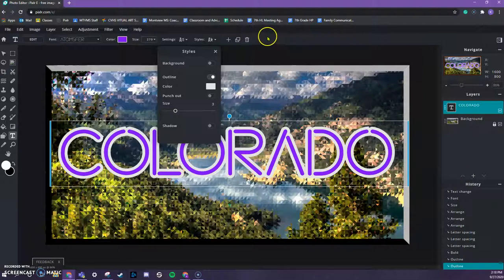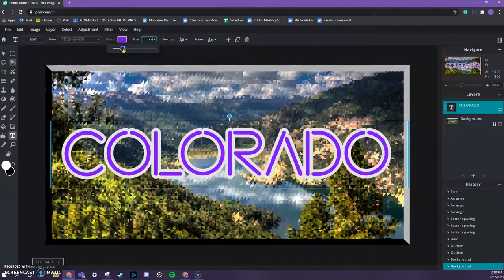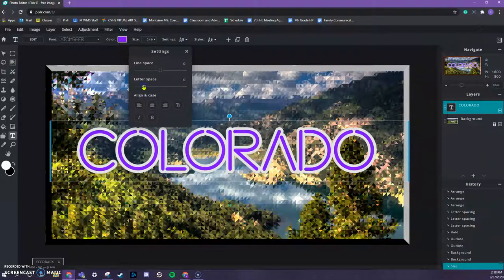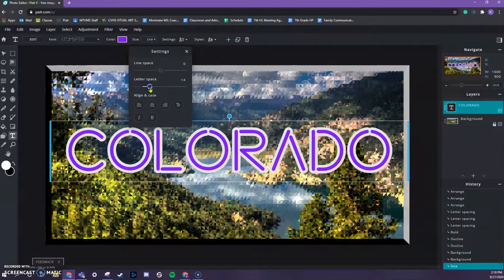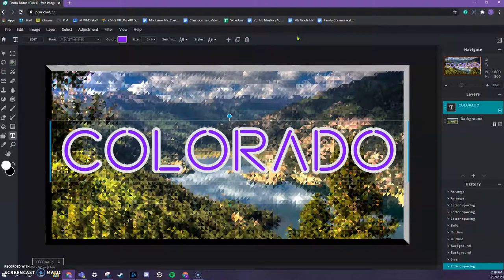Now, since I've bolded the text and I've added this outline to the image, I think it's going to be useful for me to space those letters out just a little bit more. So this is where you're going to want to think about the size of your letters and the spacing. And it's going to be different for each of you guys how you get this accomplished. All right, I think the spacing looks good. None of the letters are bleeding into each other, and I am happy and satisfied with this. Now, that is pretty much it. And like I said, as promised, this was going to be a pretty quick and easy lesson.